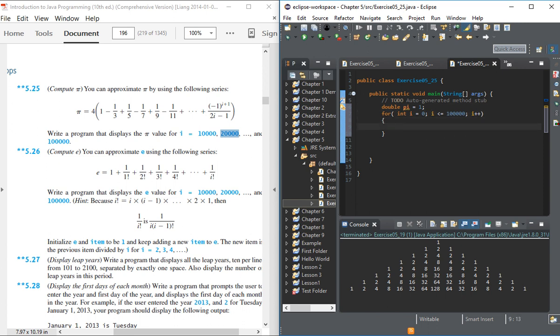Okay, pi equals 4 times, now we're going to have a variable for sign because we're adding and then subtracting and then adding and subtracting. So int sign, I'm going to start it with -1.